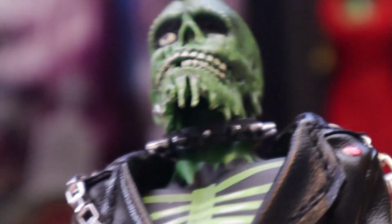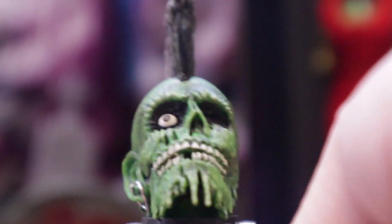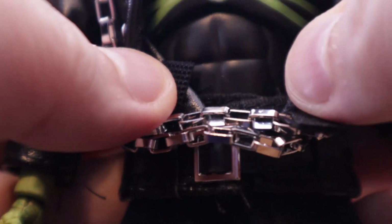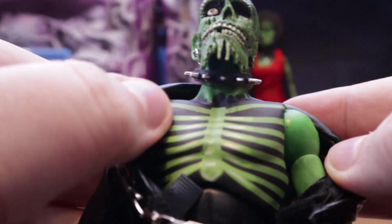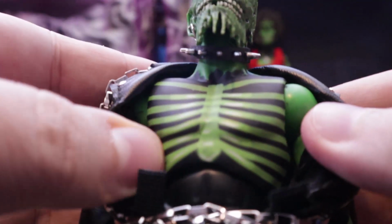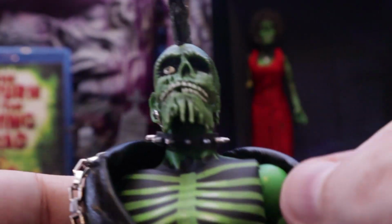I'll look a little bit more of the chain on his butt. Everything here looks pretty cool. It's kind of interesting just seeing that. We'll open it up a little bit more. For him here, of course his chest is kind of, I don't know if he can pose it enough, but he's got the abs right there. Yes, the abs. And then you can see, it's just weird because of how that is. And then the arms look like regular arms until you get to like all this part here. So it's very, very interesting. It's got a spike choker there. So, okay.